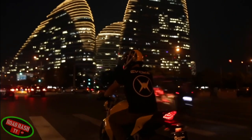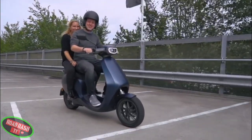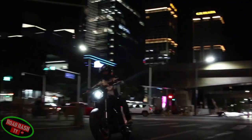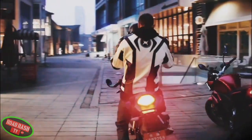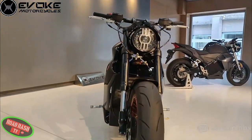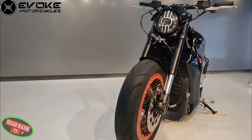When most of us think about electric bikes, we think sports bikes or scooters. However, Evoque have decided to veer from the norm and design an all-electric cruiser that not only looks the part, but has all the raw power and torque needed to keep up with the big boys. Evoque are no strangers to the electric motorcycle game, with two already popular models ridden on our streets as we speak, but with the release of the 6061 scheduled for next year, they're certainly raising the bar with some mouthwatering performance.